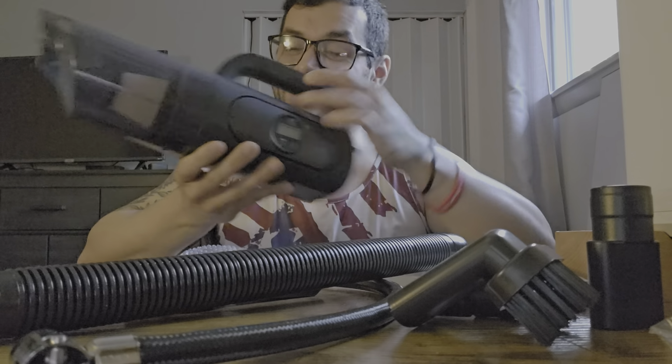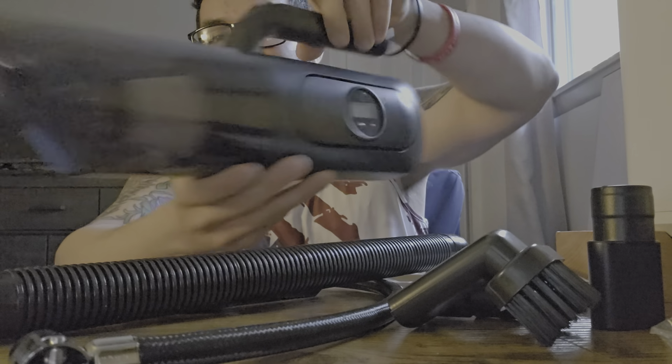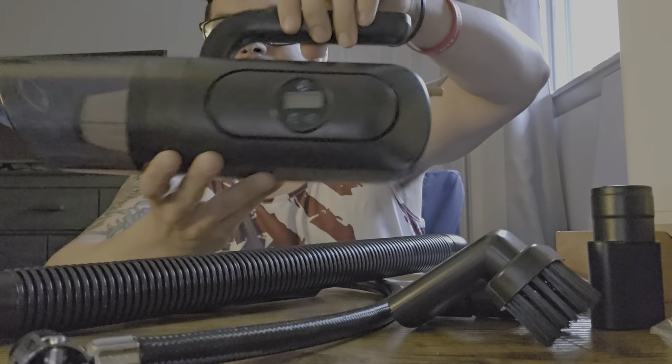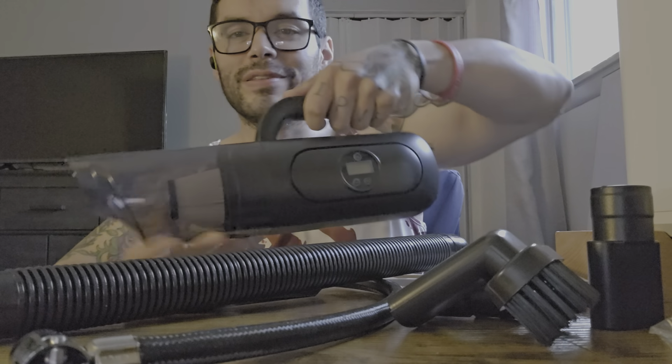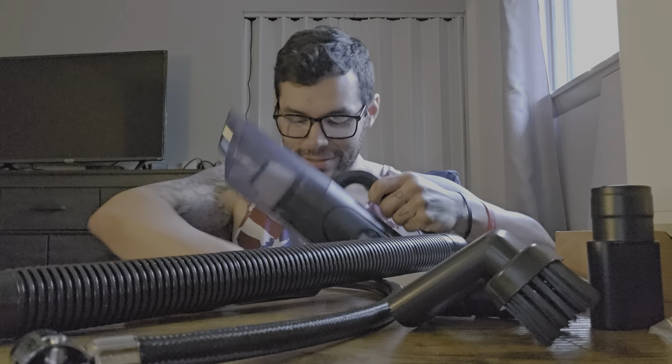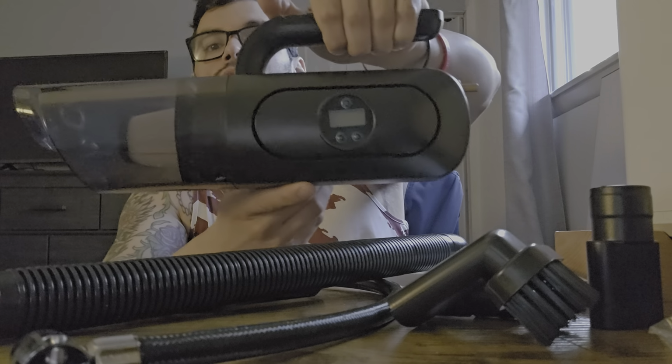It's actually really nice. Nice and compact. Same thing as well. Look at that. This is perfect. This is perfect for my car. And that's the black one. Show one more time.